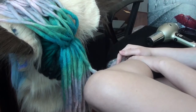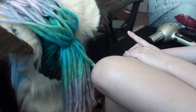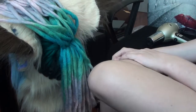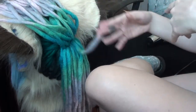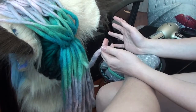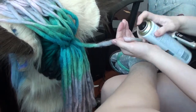Also, I'm glad I didn't buy 2 bunches of these dreadlocks because you can't even see that there isn't much foam under there. You can't really see it unless you dig into it to check if he did the whole head. But it's full, so I should be spraying while talking probably.